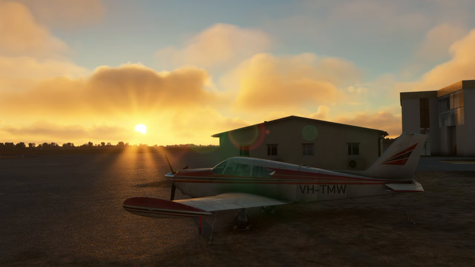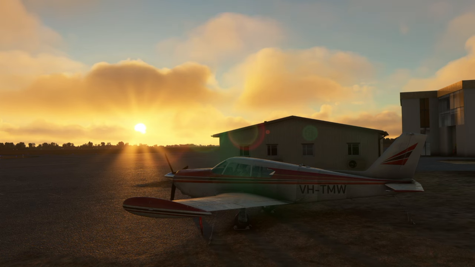Of course, I'm not doing this with any real ATC yet. That might happen in the future, but for now, we're just getting into learning the Comanche and making our way along the west coast of, well, the southwest coast of Australia, and let's see if we can get into Busselton.